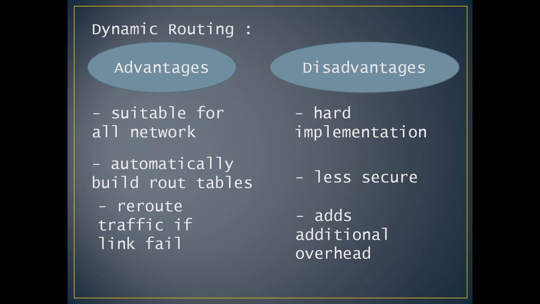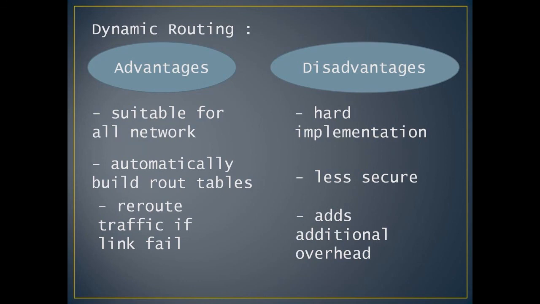And also it has more automation, which a static routing does not have. Dynamic routing is more about automation. So whenever a link, a route or a network is changed or updated, it will automatically update by itself, which relates to less work for an administrator because of its automation.